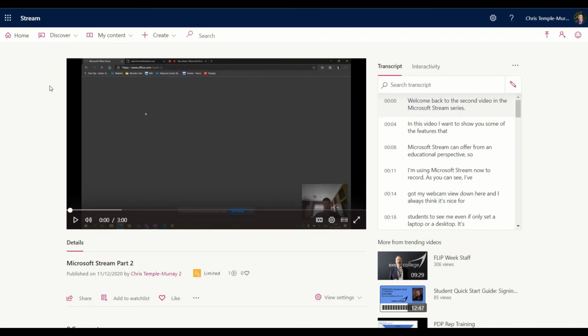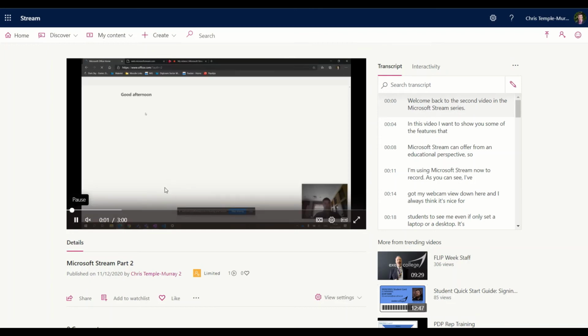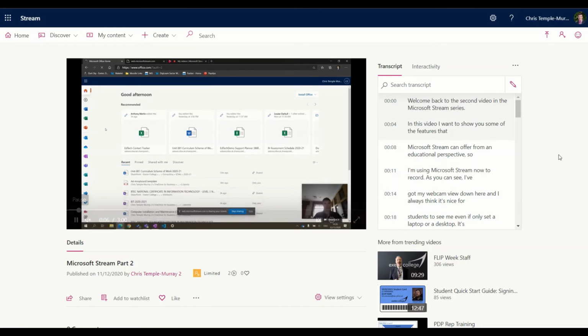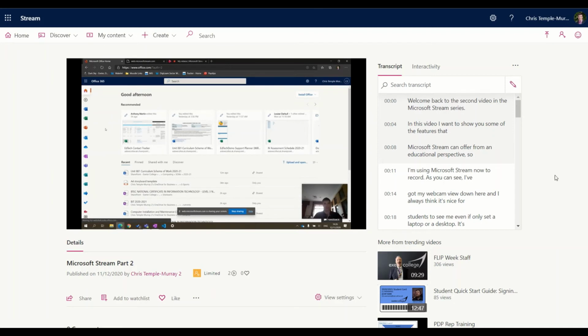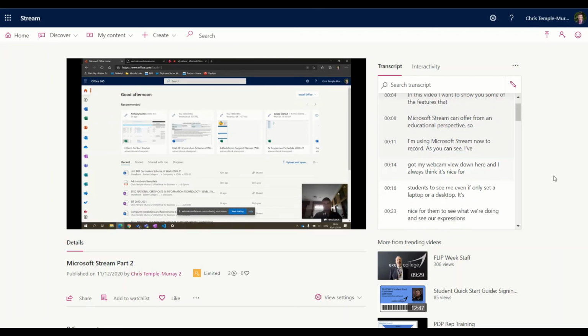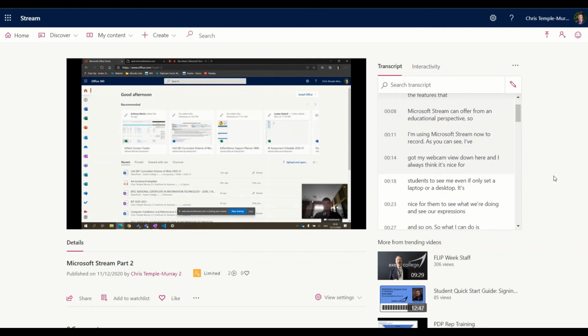Okay, so after about 3 minutes of waiting, my transcription has now appeared on the right hand side here. This is the video we recorded earlier, and I'm going to press mute so that we don't have to listen to the video, but if I press play, you'll see that the transcription on the right hand side automatically moves through as I speak.